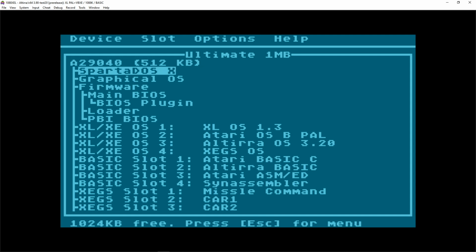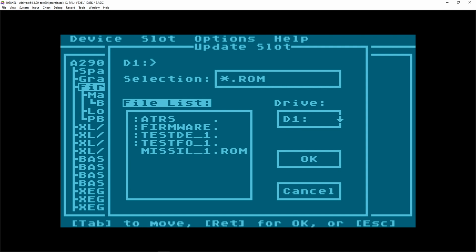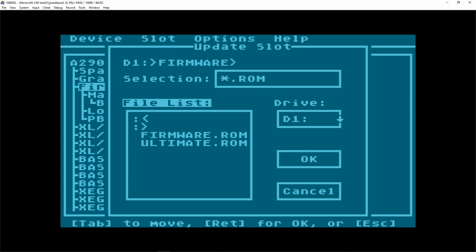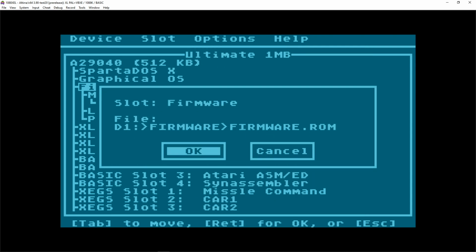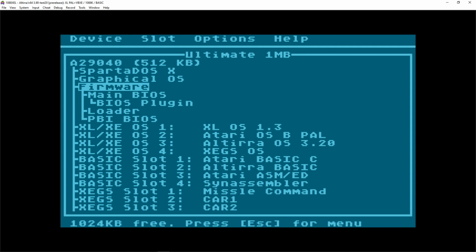So we launch UFlash straight from the loader, cursor down to firmware, press enter. And of course we can navigate the FAT directory structure here if we want to, but we're in the correct directory already. And we press enter on here. Firmware, is this the file you want? Absolutely right, no problem at all. Here we go. Oh, can't open file. What on earth? What on earth is the reason for this? So that's strange, isn't it? So we appear to have a bit of an issue.